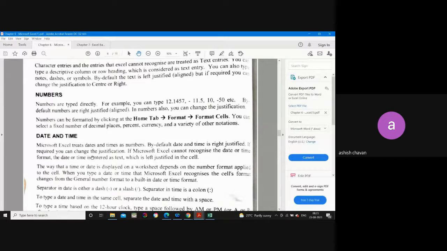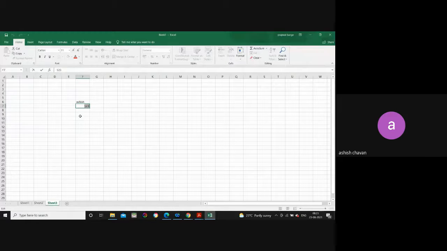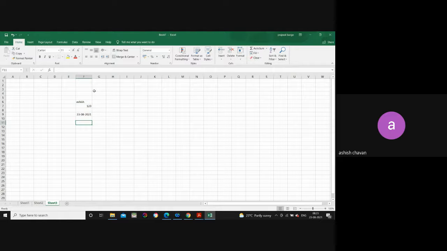Even whenever you want to enter a date in a single cell, you need to use either a dash or a slash. The basic convention which we use for representing a particular date is like 23 slash 08 slash 2021. So this is how you can go for your date cell.